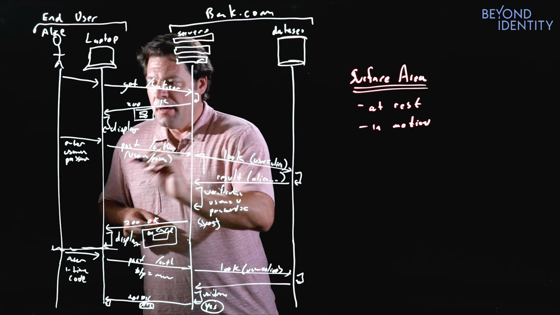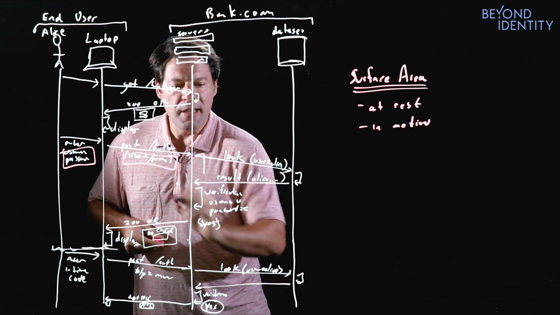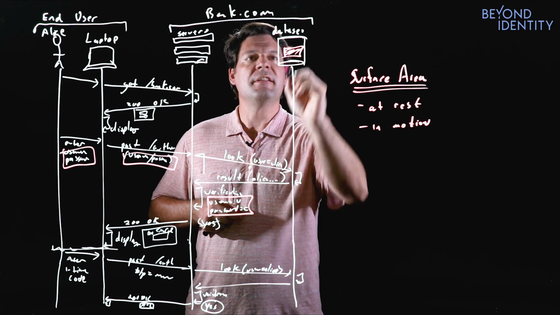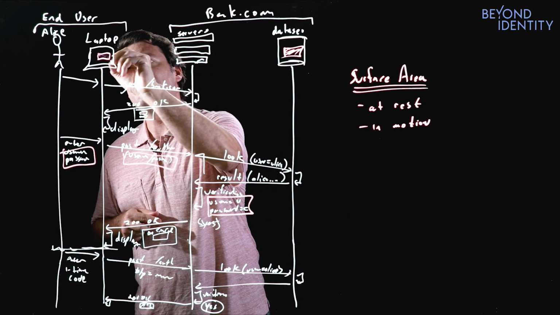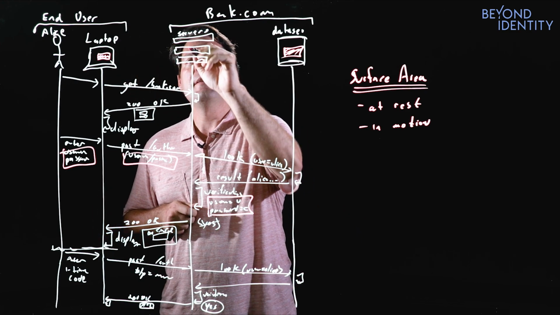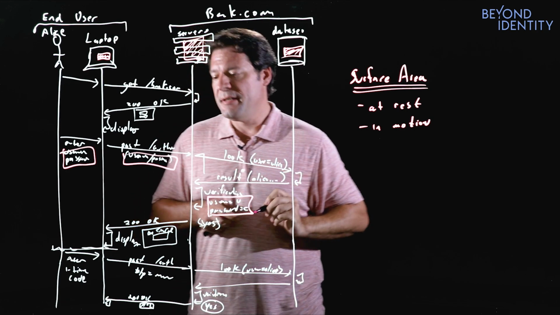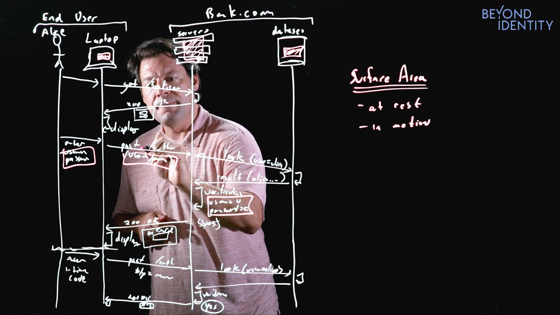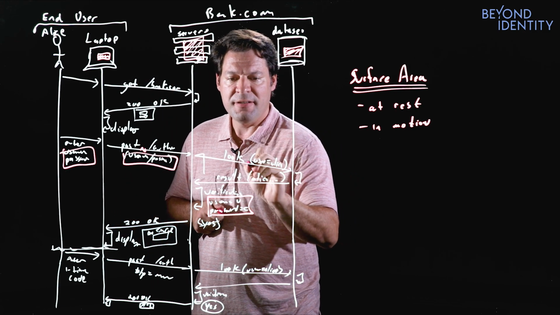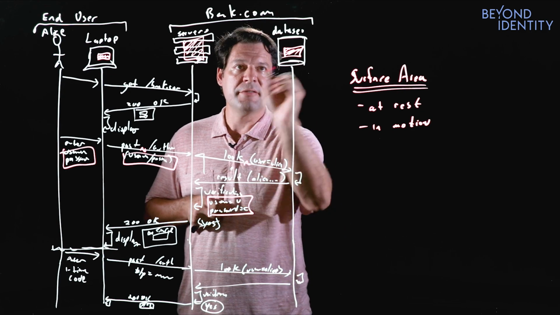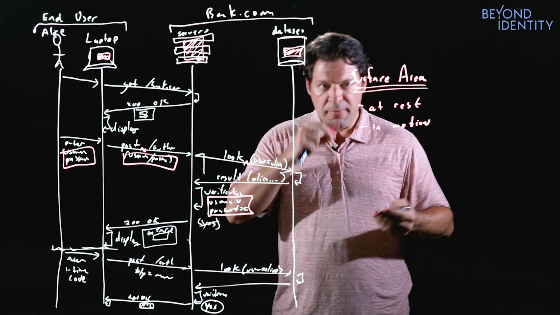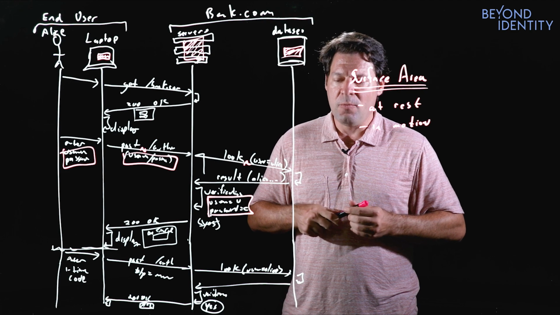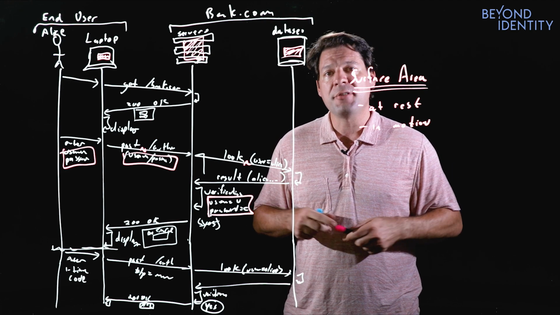So a username and password lives in a lot of places in this picture, right? It clearly lives in the database. It clearly exists in the laptop for a moment in time. It clearly exists in these servers for a moment of time, right? It clearly is in transit both between the laptop and the servers and the servers and the database. So, you know, when we talk about surface area, it's a kind of a fancy way of saying what's the size of the things that we actually have to secure?